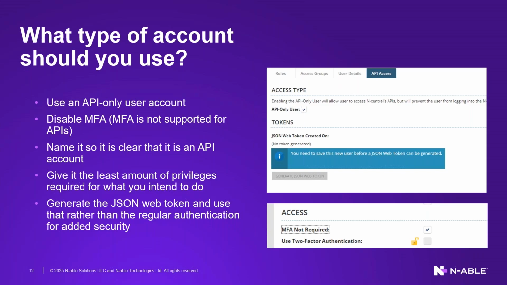But I have in the past looked at creating an API-only user account to deploy the Windows agent, for example, and I managed to get it down to about 3 permissions in terms of what I actually needed the account to have in order for it to access N-central, download the relevant installer, and install it using the API as well. So you can get very granular with the permissions, and obviously the more secure the account is, the more critically important that is in this day and age as well.